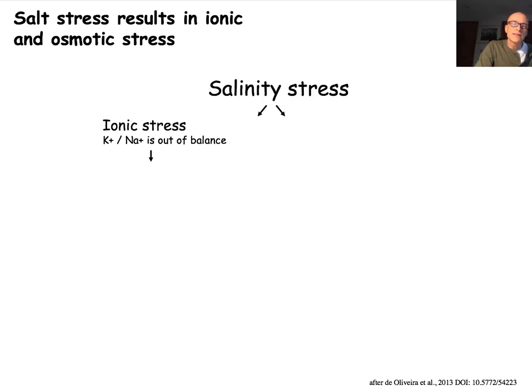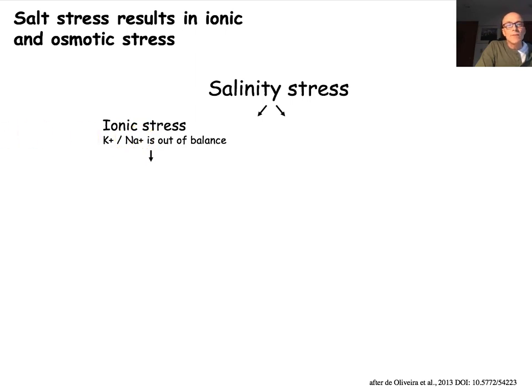With the osmotic stress, we tie back into the water potential in a second, but let's just take a look here at the ionic stress. Essentially what that means is that sodium is toxic to the plant. What I'm saying here is that the potassium-sodium ratio gets out of balance. Usually there's a ton more potassium than sodium in the plant. A little bit of sodium can be tolerated. Some plants need a little bit more sodium, but in most cases, potassium is required. But if sodium gets into the plant in a large amount, then this ratio is off.